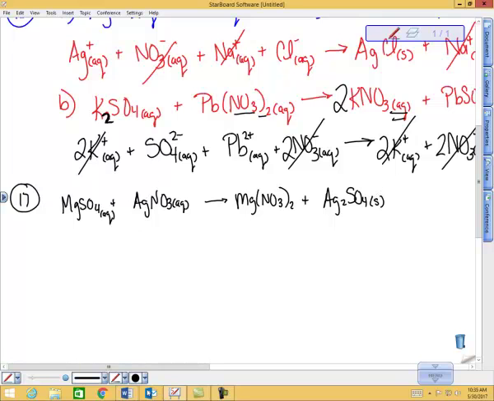Now, first things first, you can't do any stoichiometry unless the reaction is balanced. Okay, so on the product side, you'll notice you have 2 nitrates and you also have 2 silvers, the Ag. So to fix that, come over here. Here's where your Ag and your nitrate is. So I need 2 of those, so I'm just going to stick a 2 right there. All right, now it's ready to go.